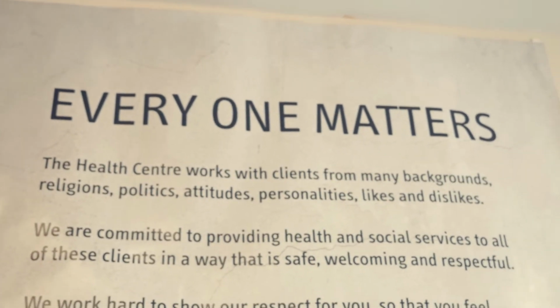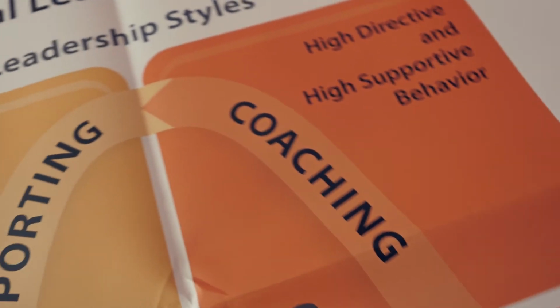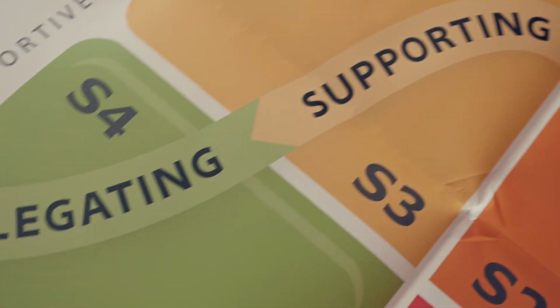Our tagline is everyone matters. And for me, how this fits to situational leadership is that it really provides an individual response to what the supports are that somebody needs. It allows us to say that you matter, in terms of your development that's in front of you related to this task, and we recognize that that is actually situational. And it's also the essence for me of what leadership is. Everyone matters, every task matters, every situation matters.